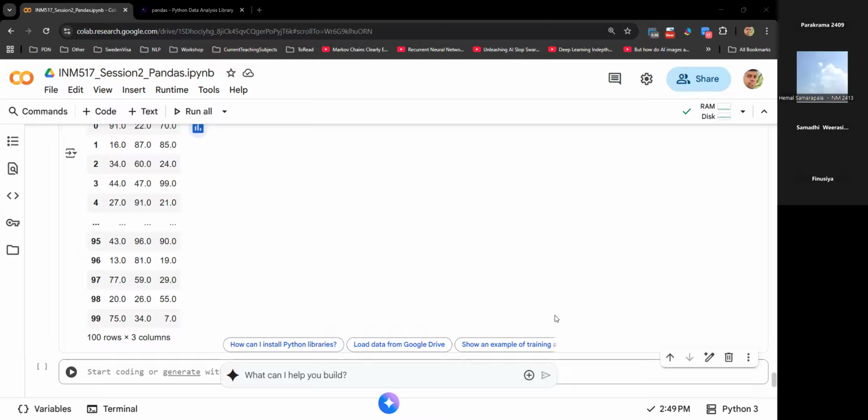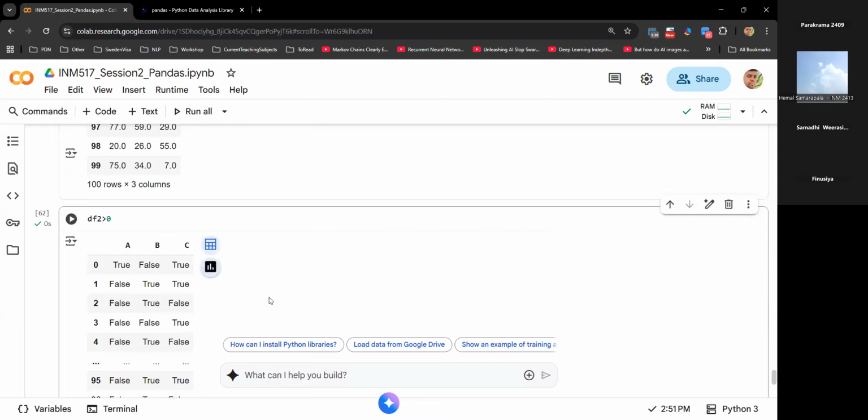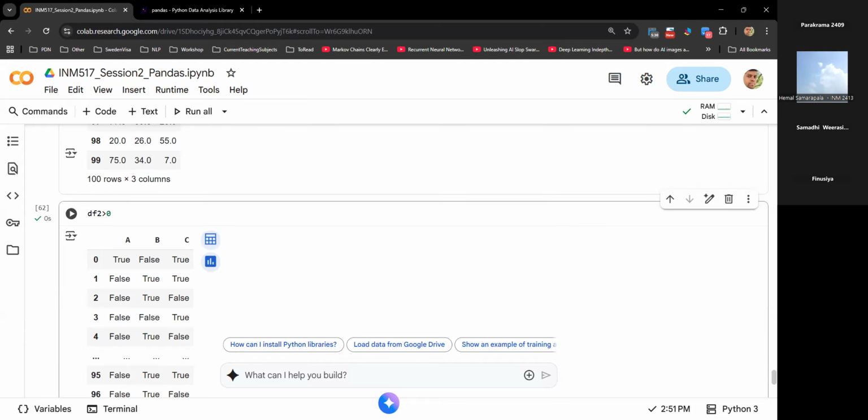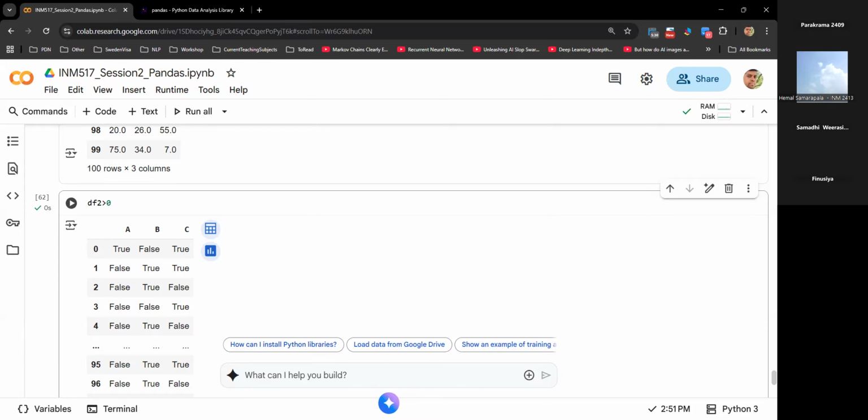For example, I can say df2, whether they are greater than 0. If that is the case, it will show you whether it's true or false.